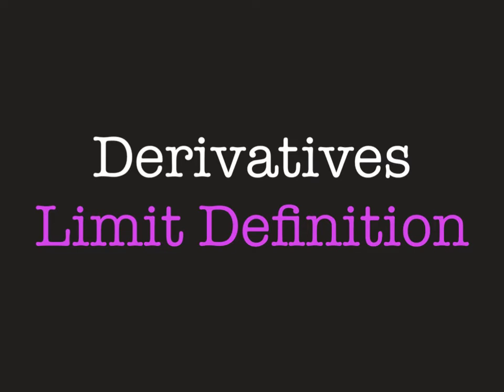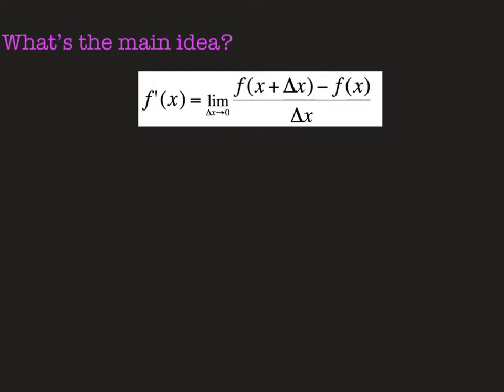Hi everyone, this will be your video for derivatives using the limit definition. So this is our main idea here. We're going to break this down and recall some of the information from last week. So when we're looking here, we have f prime of x. That notation is telling me this is the derivative.